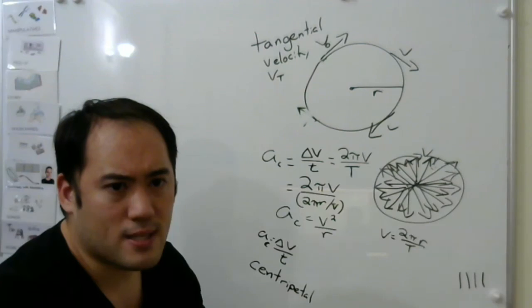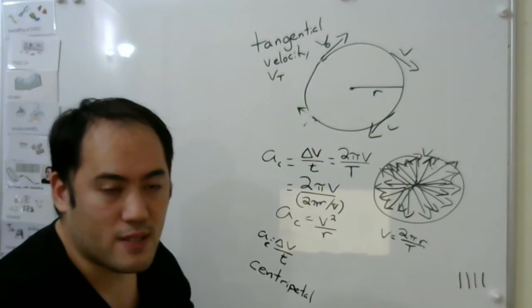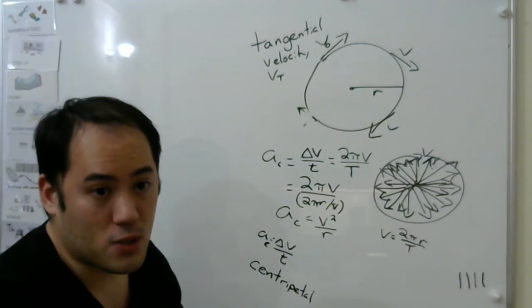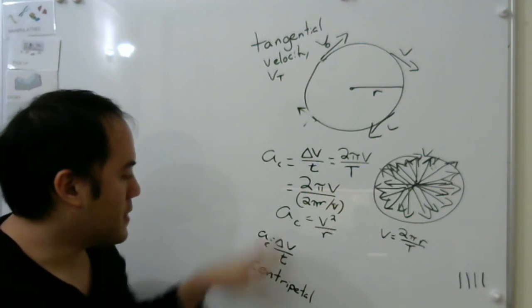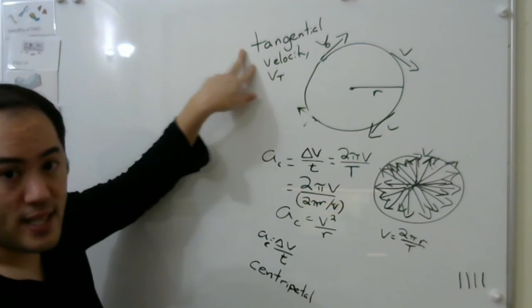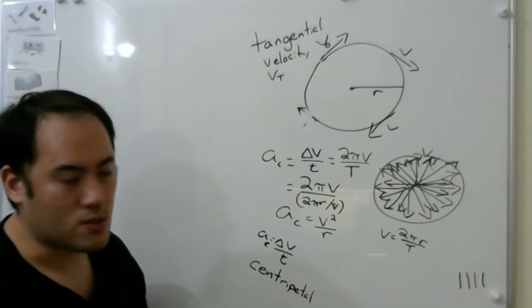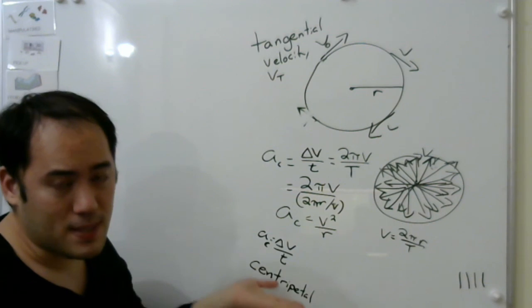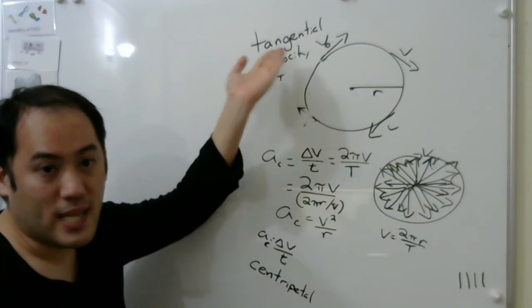What else do I feel like talking about today? That's centripetal acceleration. This is one derivation for centripetal acceleration. There's another one you can do that involves similar triangles, but basically, this is it. Centripetal acceleration is the tangential velocity squared divided by the radius of the circle. Just remember these two terms, centripetal acceleration, tangential velocity. The names kind of make sense. Toward the center, around the circle, tangent to the circle.